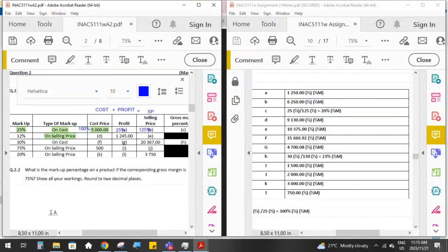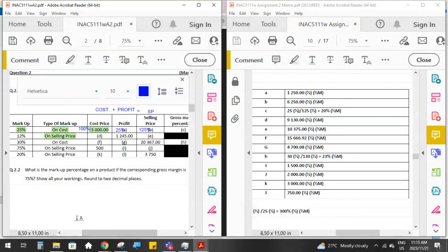Okay, now we've got our proportions. 100% plus 25% equals 125%, because our profit is 25% of cost. So whatever the of is, is our base, and our base is always 100%. That's why we wrote 100 under cost, we wrote 25 under profit, and we said 100 plus 25 equals 125 to get our selling price. Now that we've established that, we can go and do our calculations.